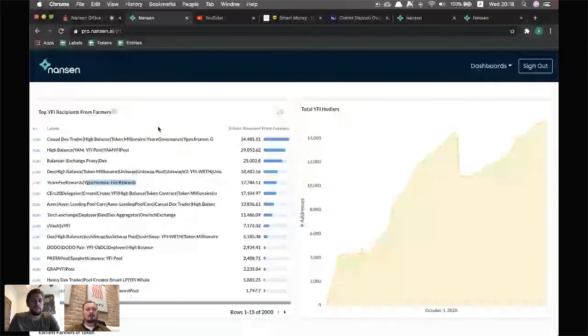But this is also, I think, in gross terms. So if you circled tokens through Balancer, for example, while you were trading, lots of it went there, and Balancer would rise to the top, if you understand what I mean. So there's a distinction between net and gross amounts going to specific wallets, which can make it a bit misleading sometimes. So yeah, I think this is definitely something we should look at, but it is not trivial to get it right.